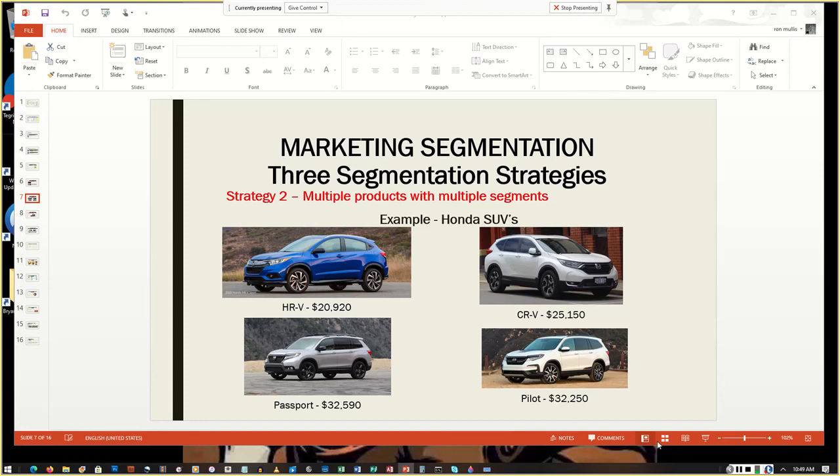When you go to a Honda dealer, you can see that there are many different models of vehicles. For example, there are a handful of different SUVs. There's the small HRV, the traditional crossover CRV, and the larger feature rich Pilot. Each is a different price point. It has different unique features and offers its own add on packages. There was also a different consumer in mind for each vehicle. Honda knew that all of the SUV drivers would not have the same needs and budget. So they came up with different models that would be aligned with what consumers were searching for.